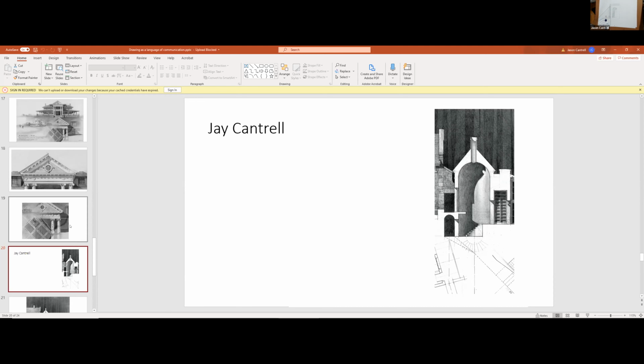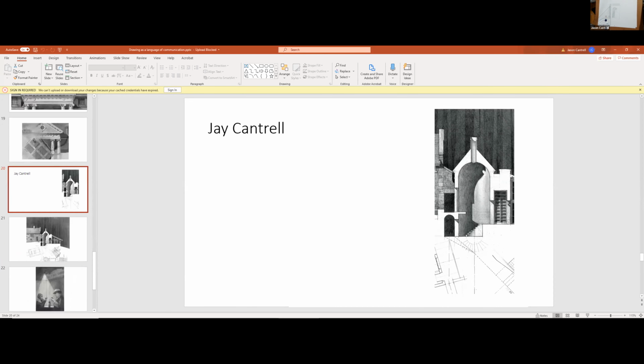Then if you go back to the PowerPoint and look at some of these images, you can see where it says J. Cantrell and there's that little sketch. The brightness, can you guys see that? Okay, the brightness of the paper is really everything, because look how much further back the dark projects that picture plane into the background. If I were to put value on the section cut, it would sort of lose that intensity.